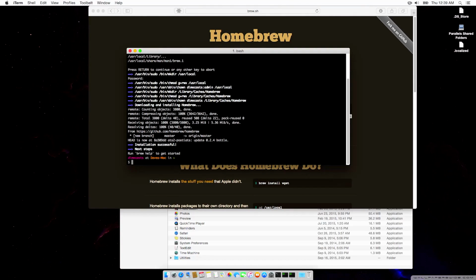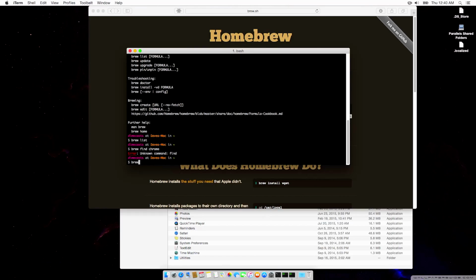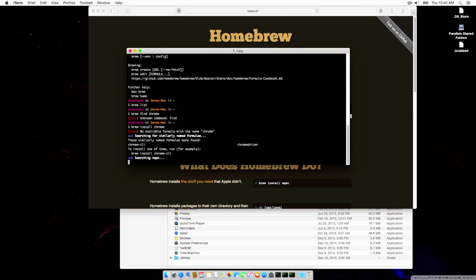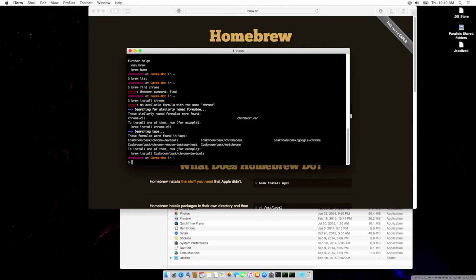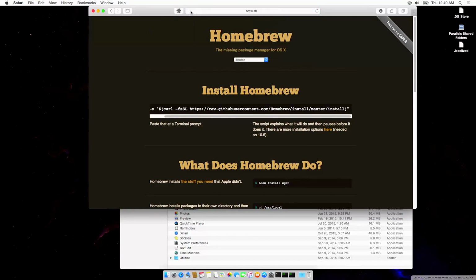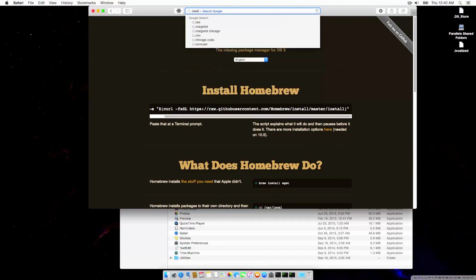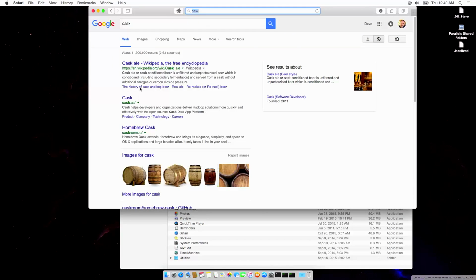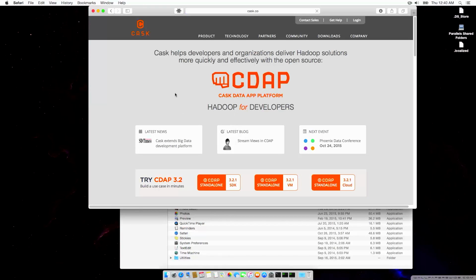And the first thing I want to install is Chrome, which is nice here. I can just say brew install. Actually, we have to install Cask, which is an extension. It's a nice extension of Homebrew. So let's install Cask first, actually. Let's go ahead and install that now.